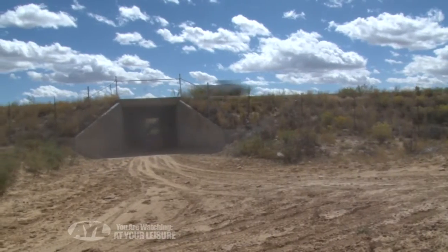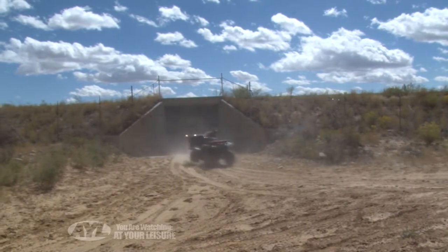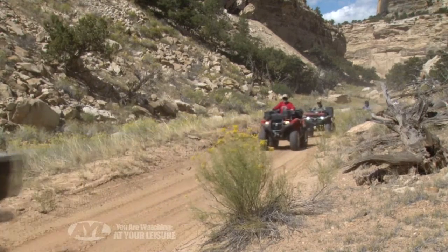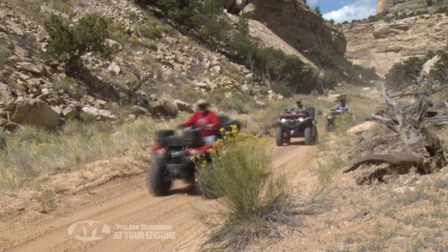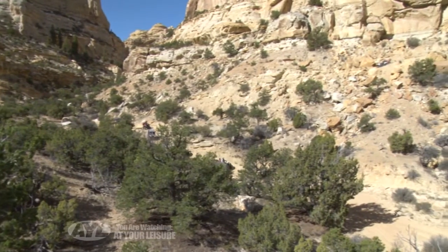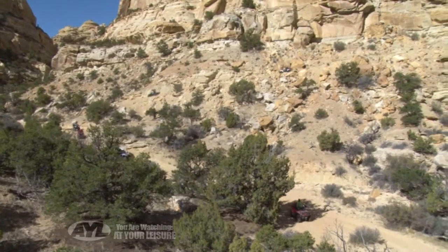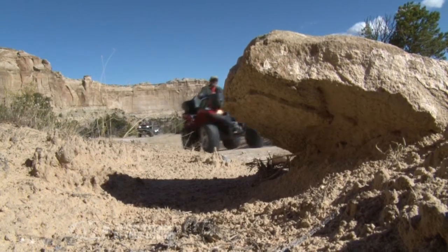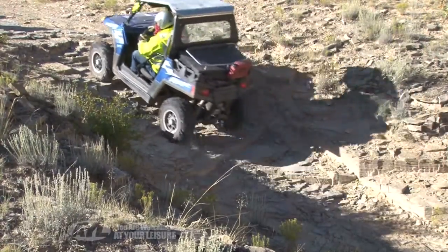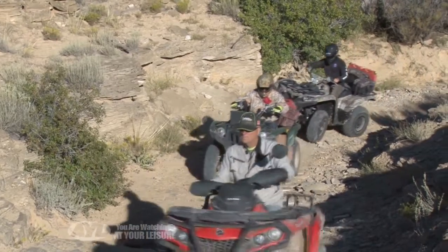The staging area at Bellevue Flat is easily accessed right off of I-70, about 10 miles east of Highway 10, and takes you directly into the canyon and the trail system beyond. Be sure to bring plenty of water, as this is a very arid landscape. But this time of year is actually the premiere season to explore the Swell and the Ivacanova Trail, since temperatures are incredibly mild and pleasant, making for a perfect day of riding. Temperatures will dip pretty low in the winter, but even when the occasional snow hits this area, you can still ride as long as you're prepared for the cold.